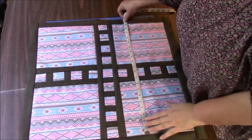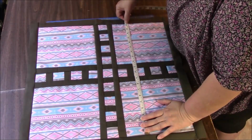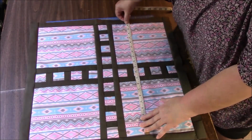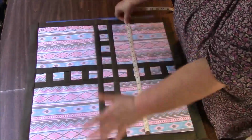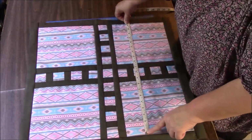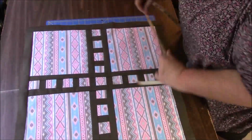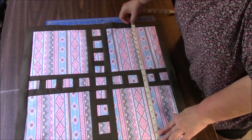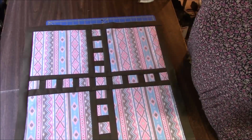First, the measuring. I am measuring the inside, inside the border, 20 1/4. So I need to add a 1/2 inch for the 1/4 inch seam allowance on both sides. So I need to cut it 20 3/4 by, it's at 21, so 21 1/2. So that's the size piece I will be cutting.